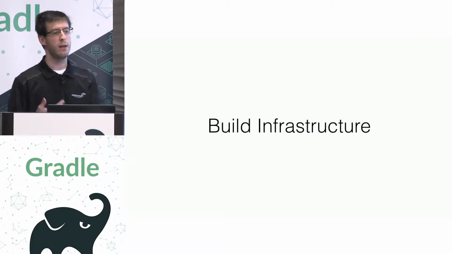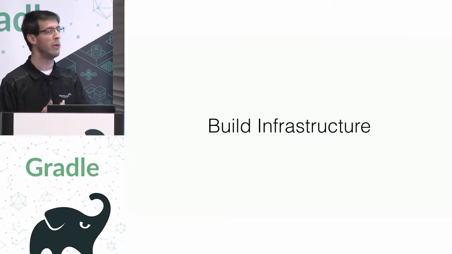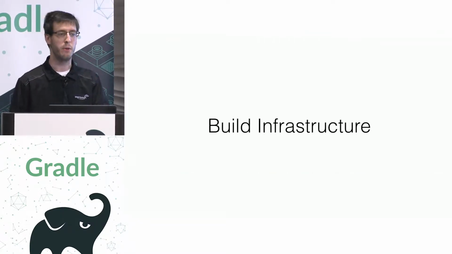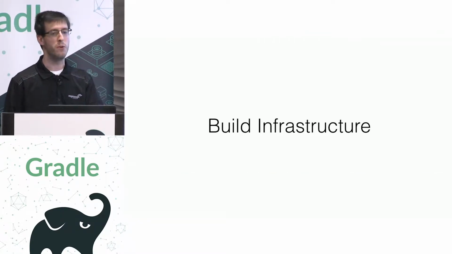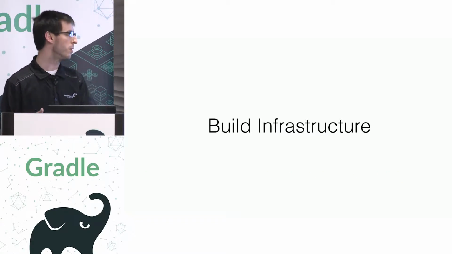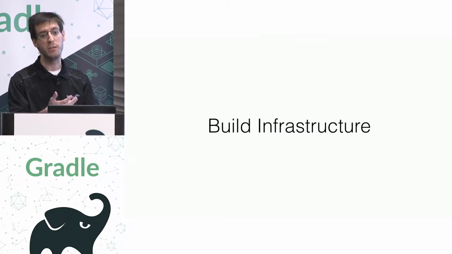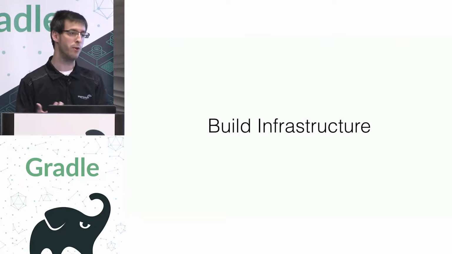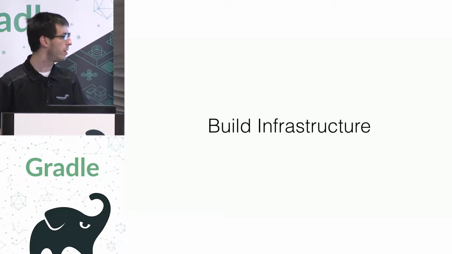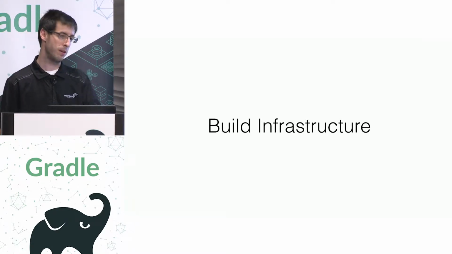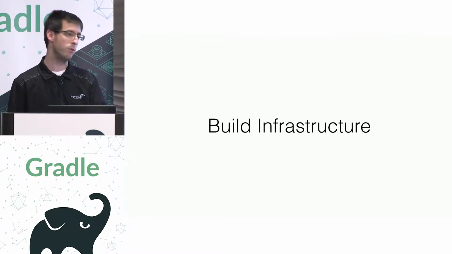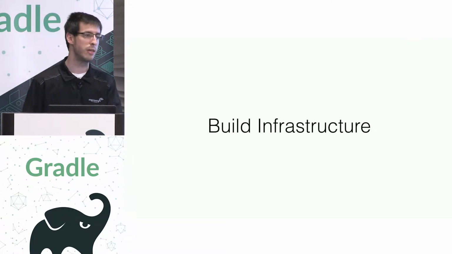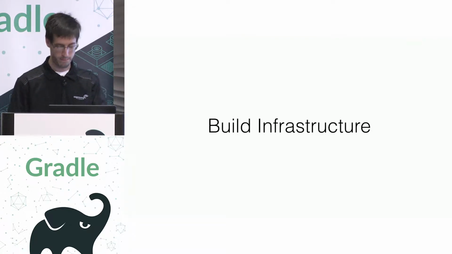The second way that you often hear about is build infrastructure. Many of the cloud providers out there that provide CI will give you an environment to say you want to use this particular Docker image, and then you can run your build inside of that image. There's also some ability to do that with local on-premise things. I know it was talked a little bit about in the Jenkins talk earlier.